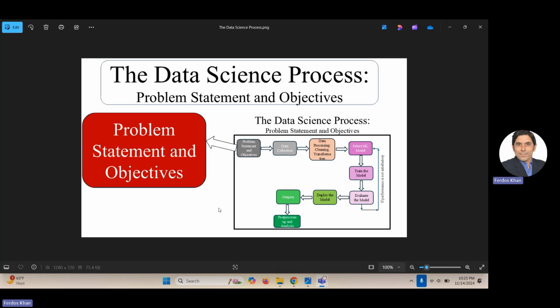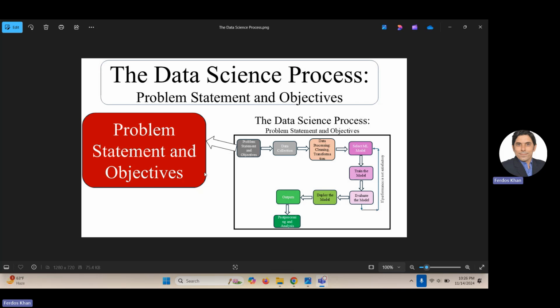And now the question is why this is so important for the next steps of the data science process. This is because when you formulate the problem statement and objectives, then it is obvious what type of data, and on which variables, you need the data to accomplish the objectives which you have already stated. So that's very important. You start data collection after the problem statement and objectives. Suppose you don't have the problem statement and objectives, then how can you collect the data?